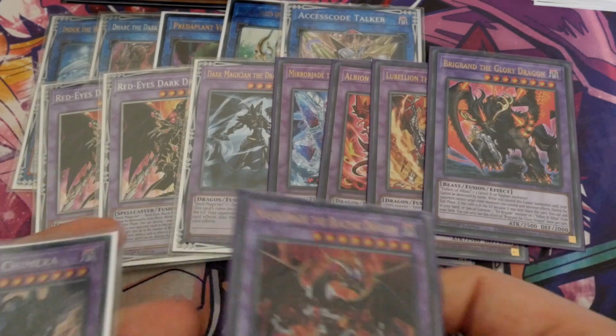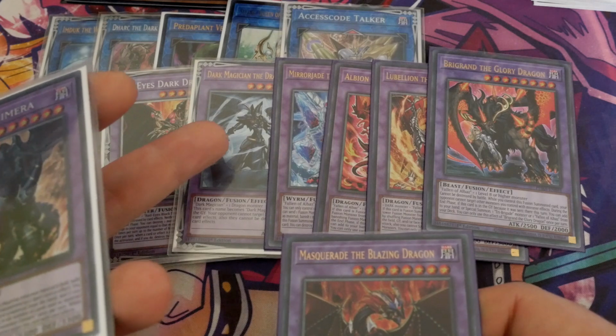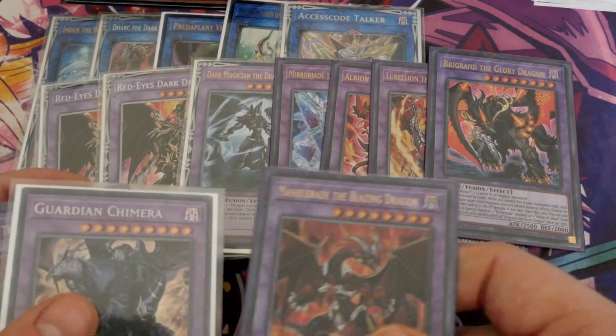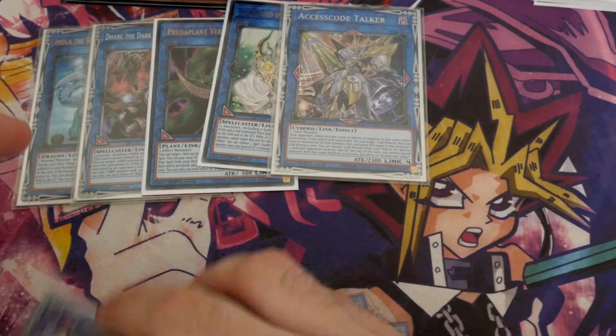If you don't have that, your quick-play spells can get you into Dragoon, Secrets of Dark Magic, your Dark Magician, the Dragon Knight, but your Branded in Red will give you into your Masquerade Dragon or your Guardian Chimera as well. So that's it for the deck list.